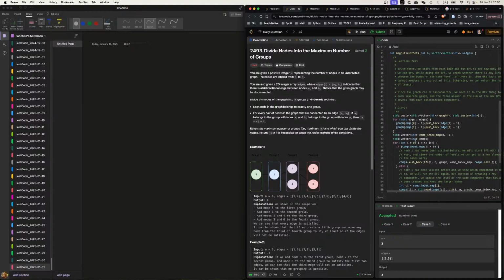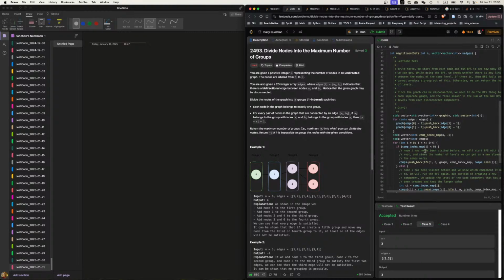A little bit more complicated than this, I think. Oh, because it can also be disconnected, right? So as we go through this, yes. Basically, within each connected component, you have to decide what component each node belongs to.